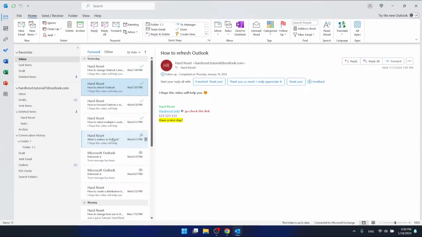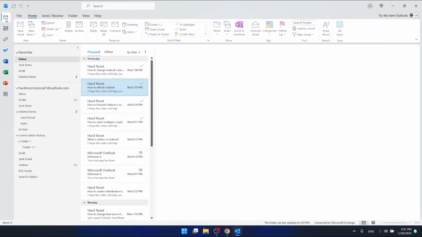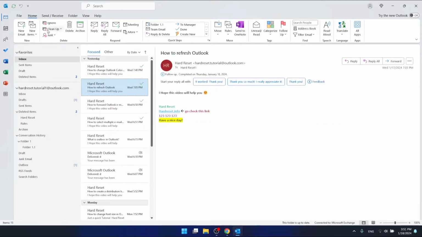So I'm using the Outlook 365 version that comes with Office 365, and as you can see right here, if you want to whitelist an email, you want to go to this junk options, which are in the home section. So let's go. You need to go to this mail section, because when you are in Canada it won't work. So go to this mail section and then search for the junk emails.